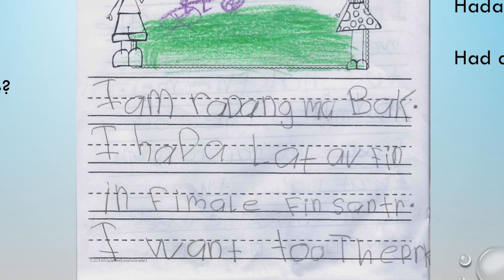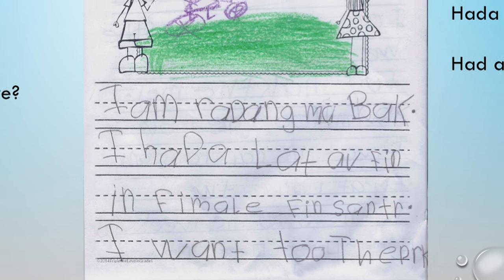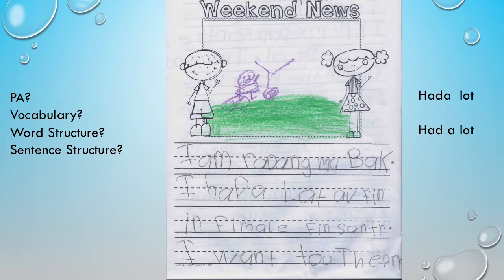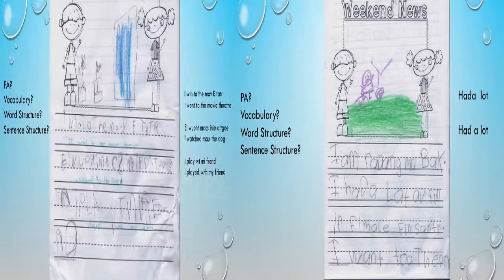One of the things I did notice though with word structure, and it probably is because this little one doesn't speak English at home, she has a hard time knowing where one word stops and the next word starts. And anybody who's had to try to learn a second language knows that's really hard, especially if people speak quickly. So that's why she got "had a lot." She broke the words, separated them a little bit differently. Her vowels are a little bit different too. So "back" instead of "bike." That also could be ESL. You'll hear a lot of vowel deviations.